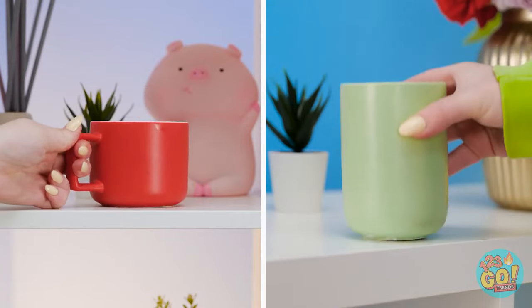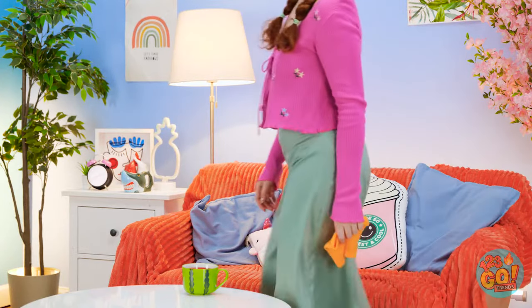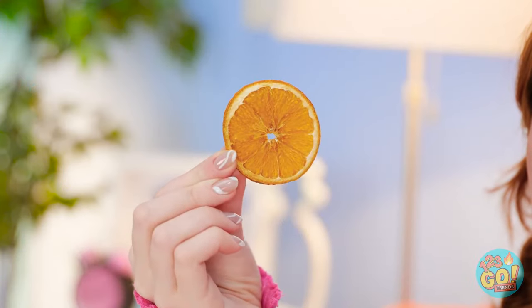How can Sunny drink so much from so many mugs? And she just leaves them wherever she is! On any surface! Oh, I'm exhausted. I've been cleaning non-stop. Maybe there's something left to drink in her. Huh? An orange slice? Oh!